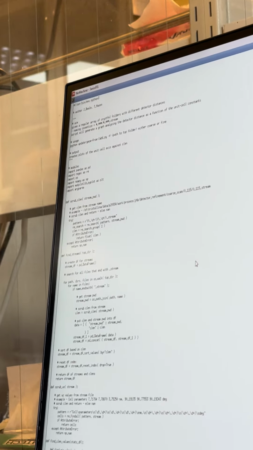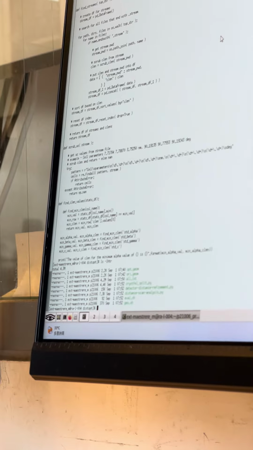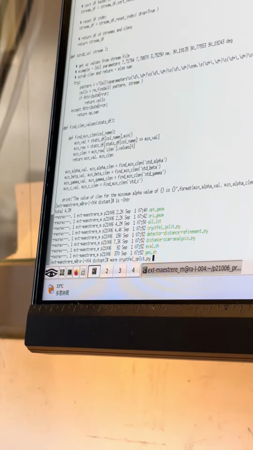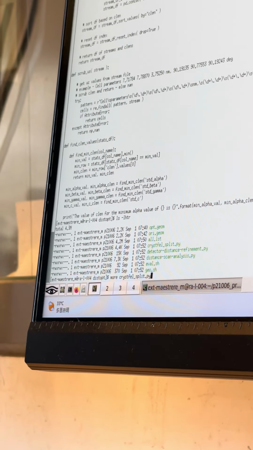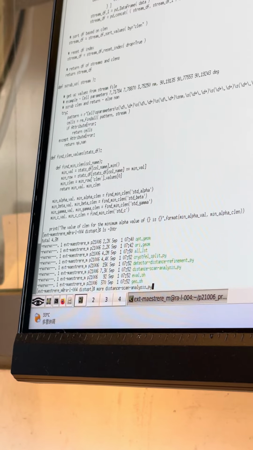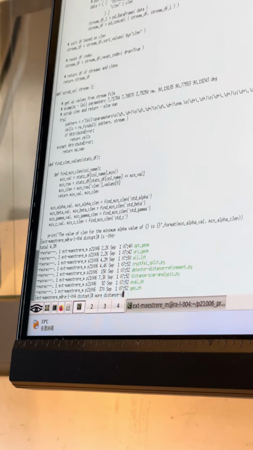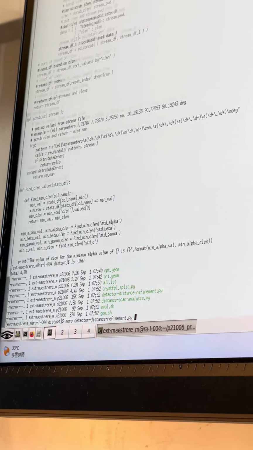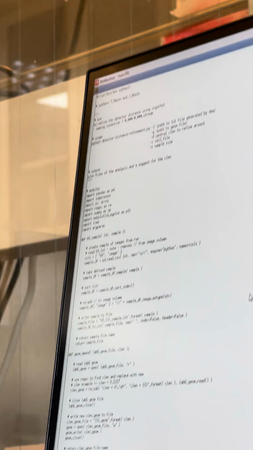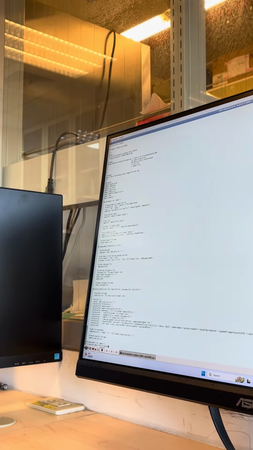No, this is not what we want. And let's see what more crystal. Yeah, distance scan. Which one did I just look at? Yeah, detector distance refinement. I think it's that one. Exactly, this one.